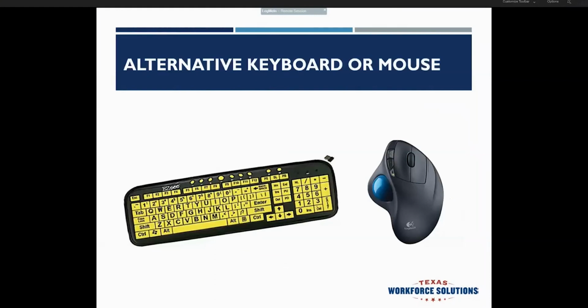You'll notice the mice for the computer on the right-hand side. This is a thumb controlled mouse. So as your hand lays naturally, this would support the hand. It helps people who have carpal tunnel or keeps them from getting carpal tunnel. It's a learning curve if you're used to using your finger, but you don't have to slide this around, right? Your hand stays still and the thumb moves the cursor back and forth.